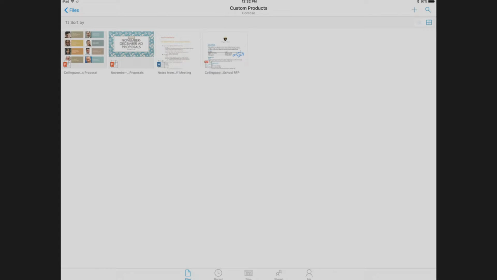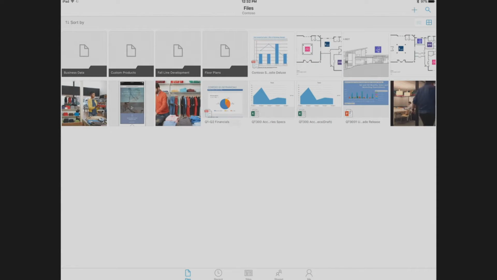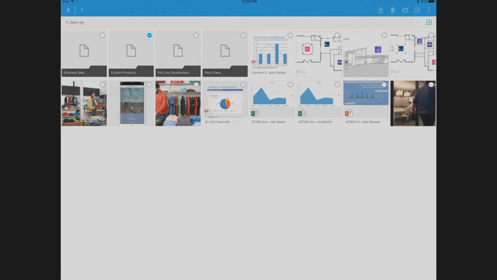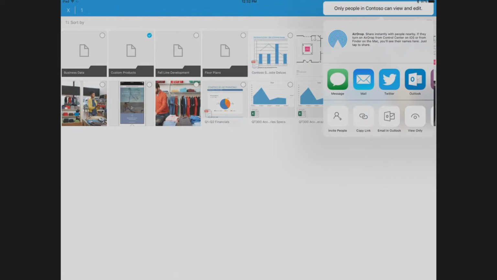And to do that, I'm just going to go up one level, just like in your file system or your file hierarchy. I'm going to tap the Files button on the top bar again, and that'll take me back up one level. I'm going to select the custom products by tapping on the folder, and now the Share button, and that pulls up a very familiar UX. This is why sharing is easy. We're using the iOS Share extension.